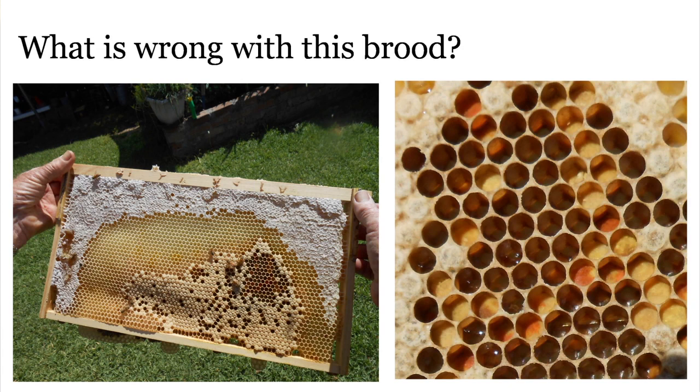Now, what's wrong with this brood? Well, it's obviously a fairly new frame and they've put in some good honey there. There's quite a bit of brood that's uncapped and there's some capped brood, but it looks a little bit strange because there's a bit of a gap on one side. When we have a look at that gap, it doesn't look like brood. Could it possibly be something a little bit nastier? Well, we're not really sure unless we take a much closer look.